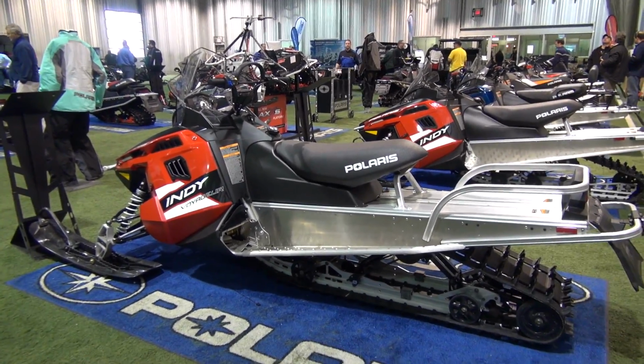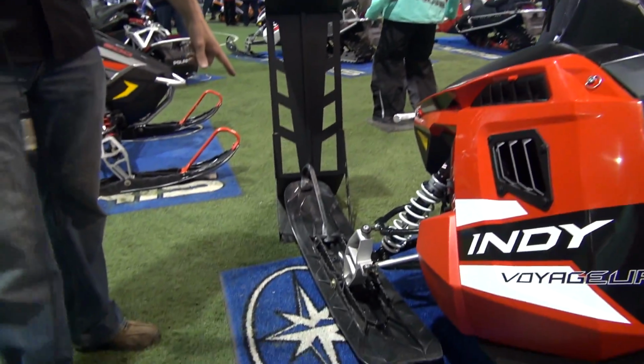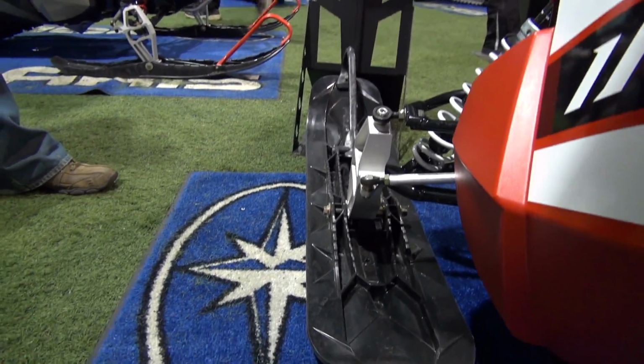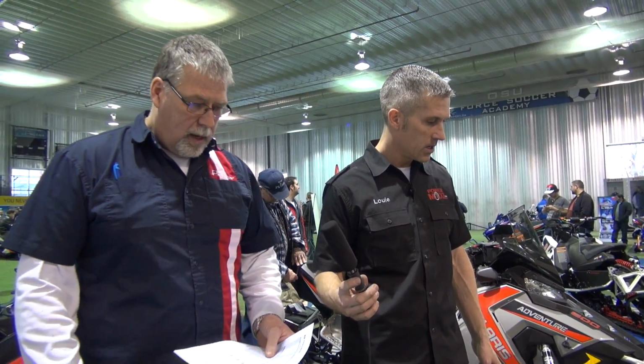Okay, hold on a second. Look at this. Look at these skis. They're the 9.5-inch wide skis. You want flotation? That gives you flotation. That's quite an interesting design. That's coming on, I believe, both the 550 and the 600 this year in the Voyager version, in that 155 version.